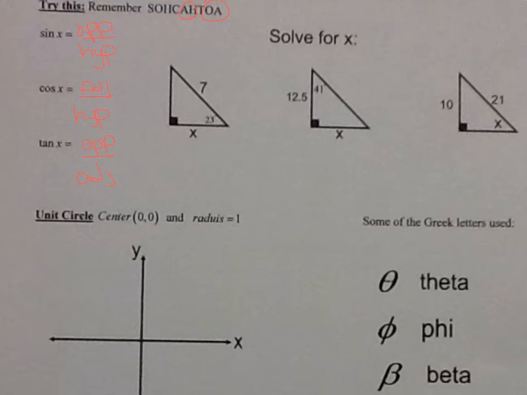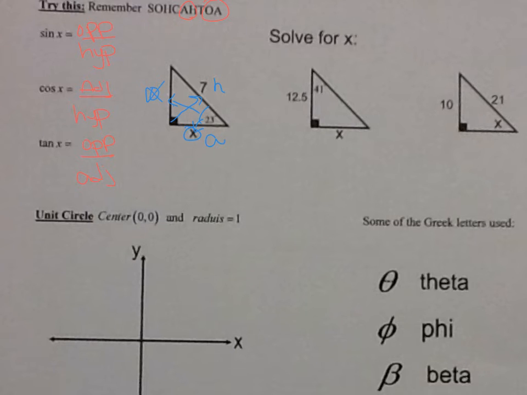Okay, so let's take a look at these triangles. I have the right triangle. I have this angle here is 23. We have a side of x and 7. So if you want to solve for x, the first thing you did was you labeled the triangle. You always start with the hypotenuse because the hypotenuse is always opposite the right angle. So that's h. This x is next to the 23, so that would be the adjacent. Adjacent means next to. This side that's across from your angle is opposite. Now, the side that is not involved, that has nothing to do with the problem, is the opposite side, so cross it off.